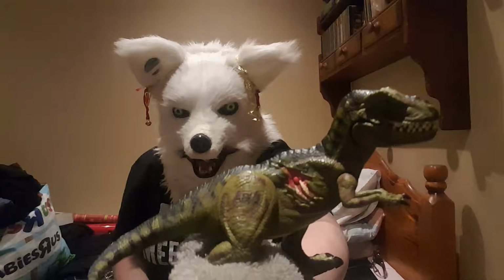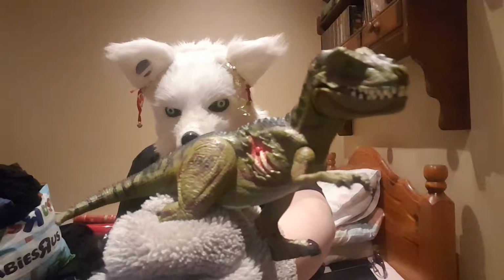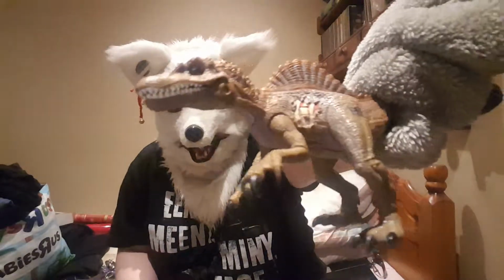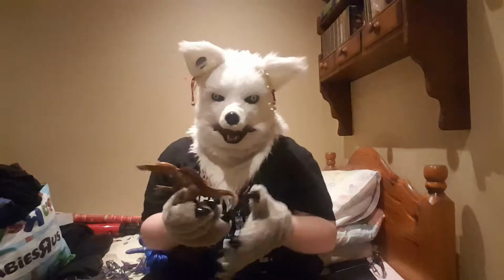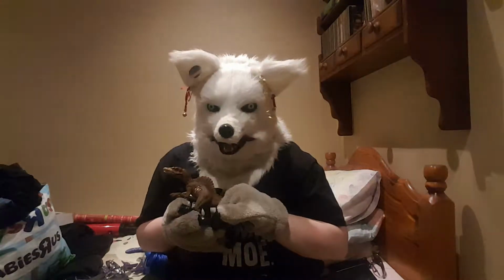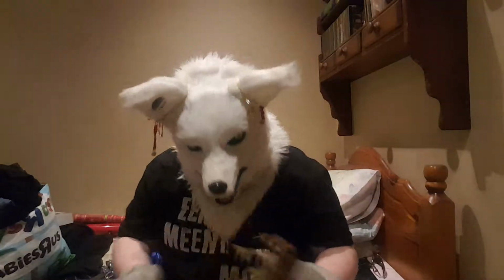We have the T-Rex, who just looks weird because of the head, but other than that, it's a pretty cool mould. And my favourite one is the Spinosaurus. Now, say all you want about Spinosaurus in the Jurassic franchise, but Spinosaurus is cool, okay? I'm a Spine fan, Spine Boy fan. But yeah. Those were all made by Hasbro, so I don't really know what happened between these awesome toys and the trash that they gave us for Jurassic World. So that was number 8.